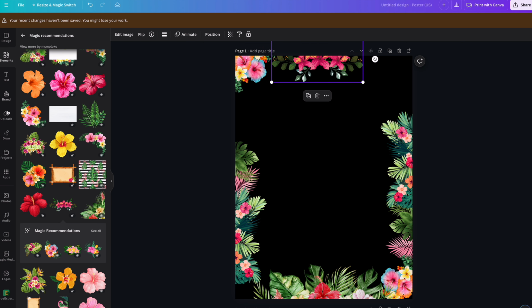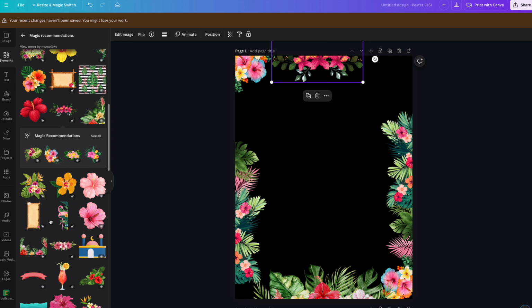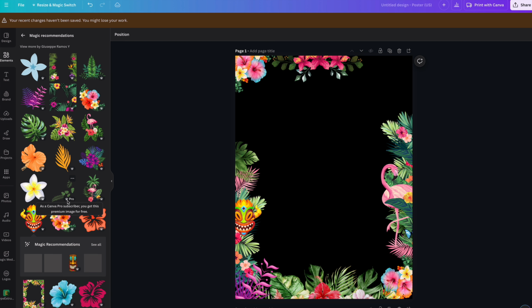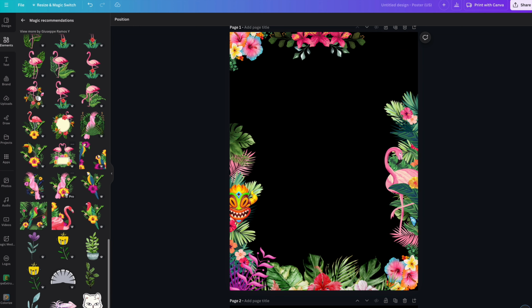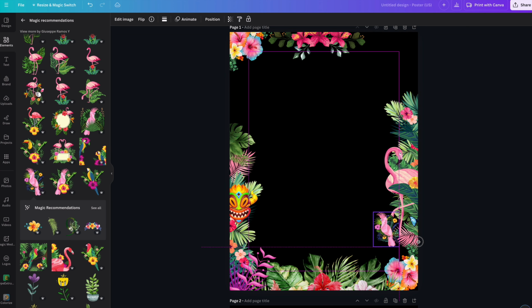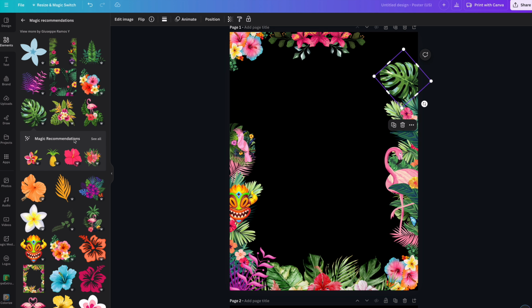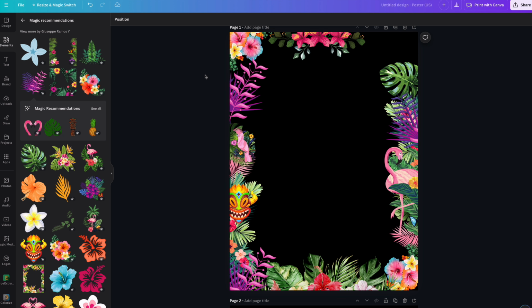Imagery is also crucial for an effective festival poster. Select high-quality photos, illustrations, or graphics that capture the spirit and energy of the event. Integrate these visuals seamlessly into your layout, using them to draw the eye and reinforce your overall concept.